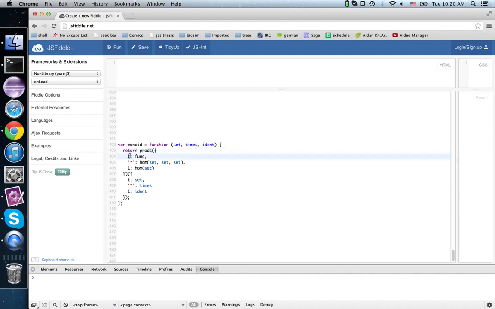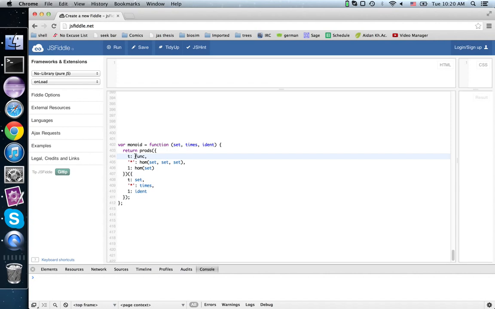The 3 strings are t, times, and 1. Okay, so this thing is going to create a contract, and then we're going to apply it to this object and return the result. So the result is going to look a lot like this object. It will behave identically to this object, except that it will have contracts.